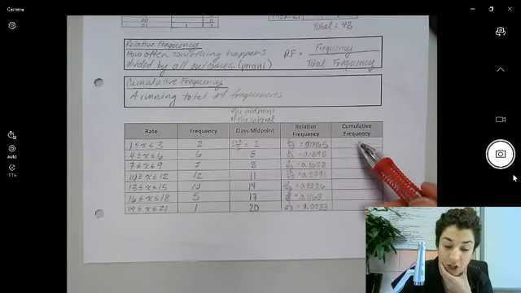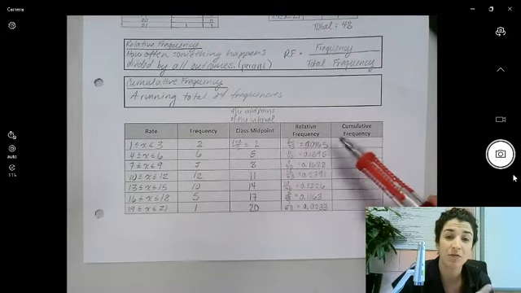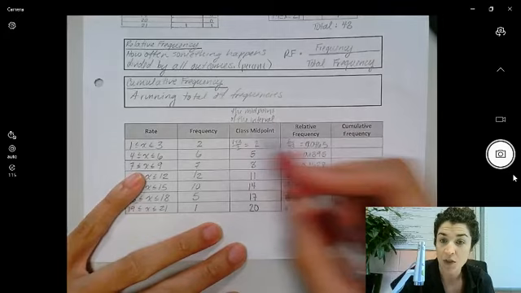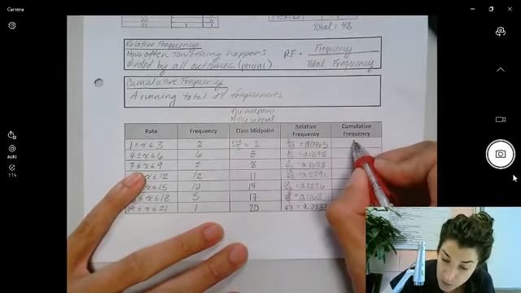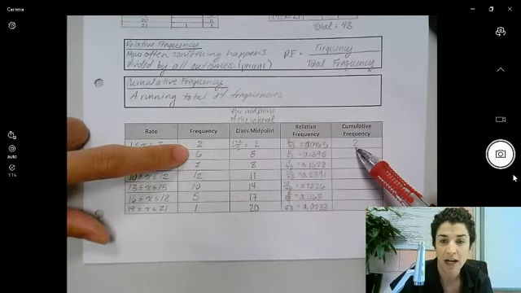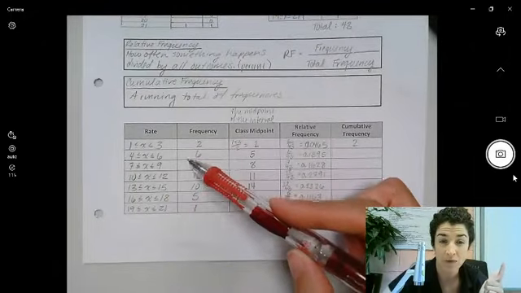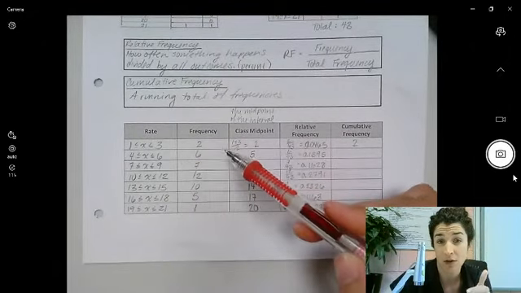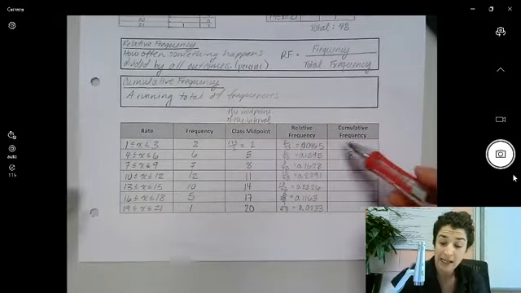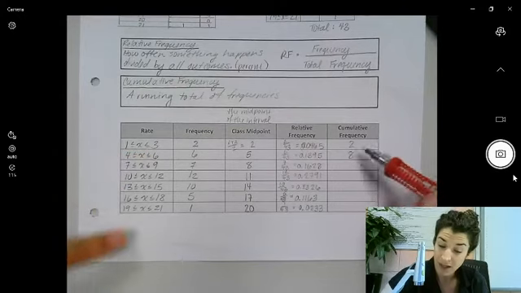Okay? So now talking about cumulative frequency, we're talking about a running tally or a running total. All that means is that we're adding the previous frequency all the way up to the cumulative frequency. So for instance, with the first guy, we have 2. We had 0 frequency, we added 2, now we're at 2. Then we go through this interval, and now we've added 6 things to the things that we've counted. So now it's 2 plus 6, and we have a cumulative frequency of 8. This means that 8 of the bunches were 6 or less.